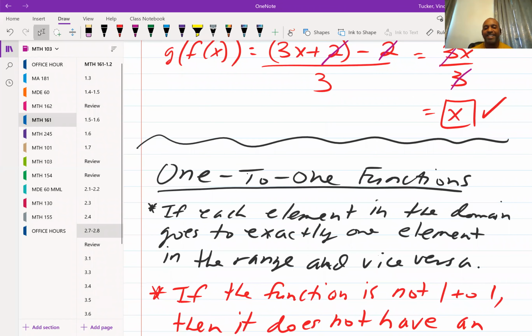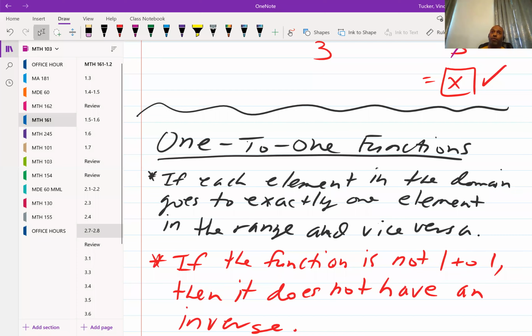Here go your horizontal line test in a second. So we have a one-to-one function. Each element in the domain goes to exactly one element in the range and vice versa. So remember, when we're just talking about a regular function, we could have repeated values in the range and not the domain. It was just the domain that went to exactly one value in the range. Well, if you're talking about a one-to-one function, only one can go to one. So there are no repeated values anywhere. So being one-to-one or not being one-to-one doesn't stop it from being a function. It's just saying it's not a one-to-one function.